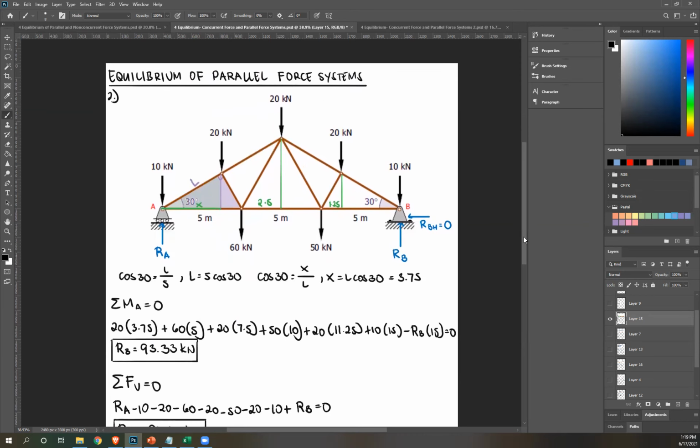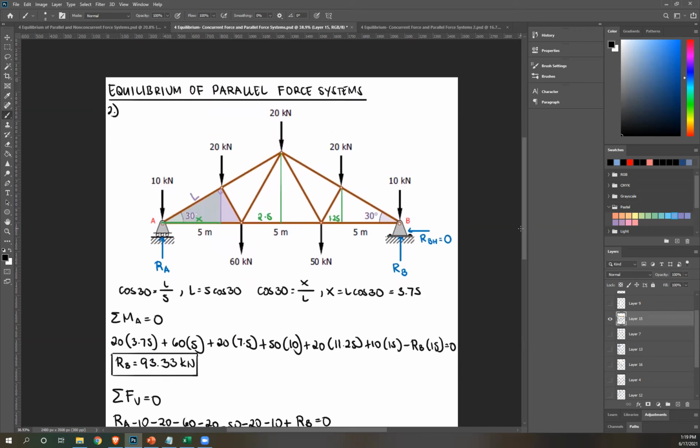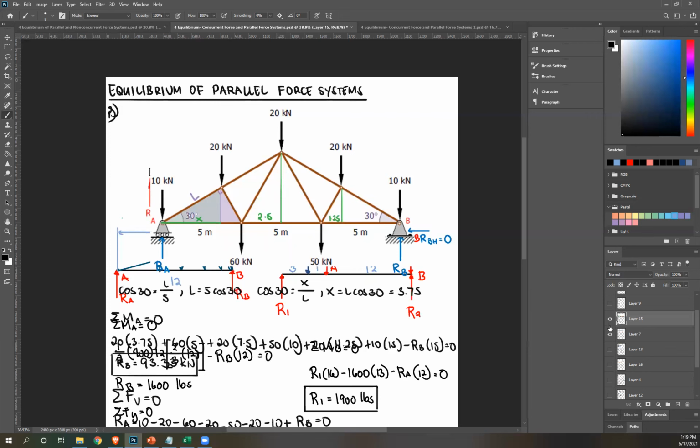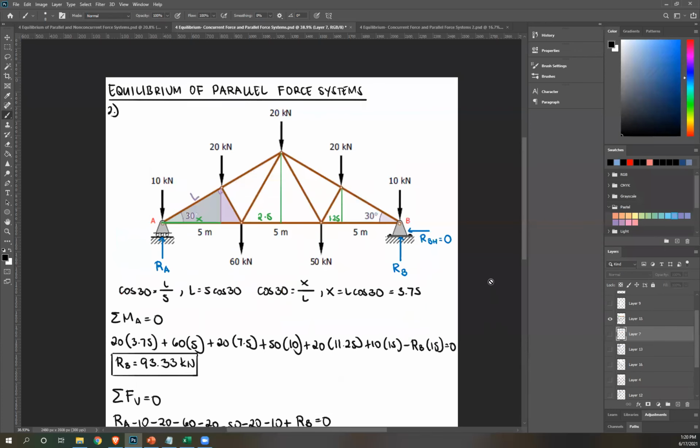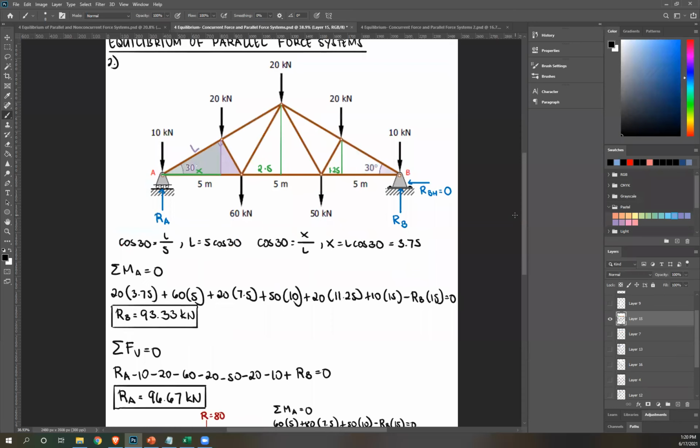Okay, so now we have our perpendicular distances. We can continue with our equation for moment. So summation of moment at A equals 0. As usual, I like taking moment on the left support. So begin, 10 passes through A, so ignoring that. RA passes through A, so ignoring that, we're left with 20. And it's clockwise about A, so positive. So 20 times X, which is 3.75, do the same thing. 60 times 5, 20 times 7.5, and so on and so forth. You know the drill. They're all clockwise, so they're all positive. Then equate that to 0.